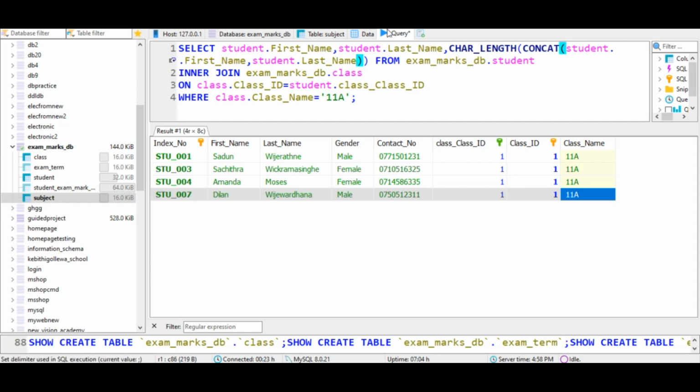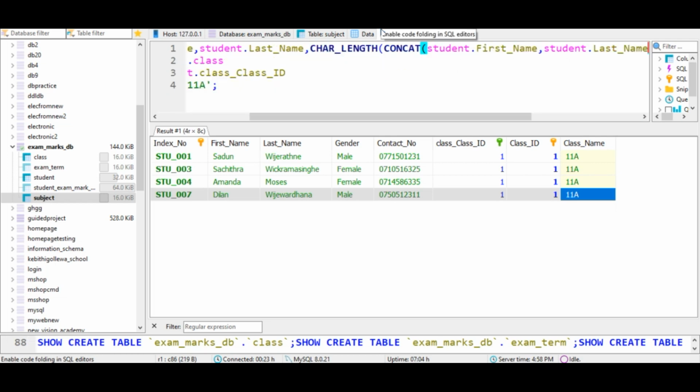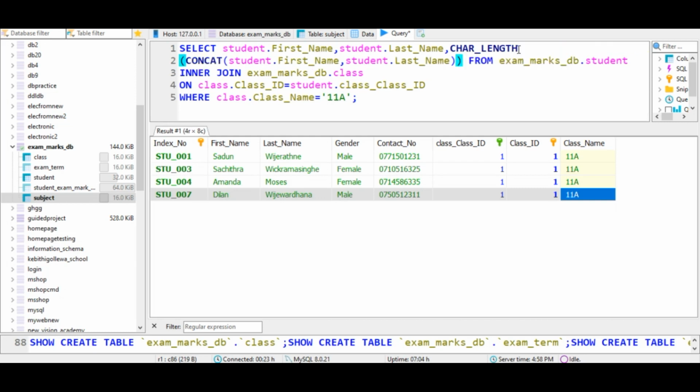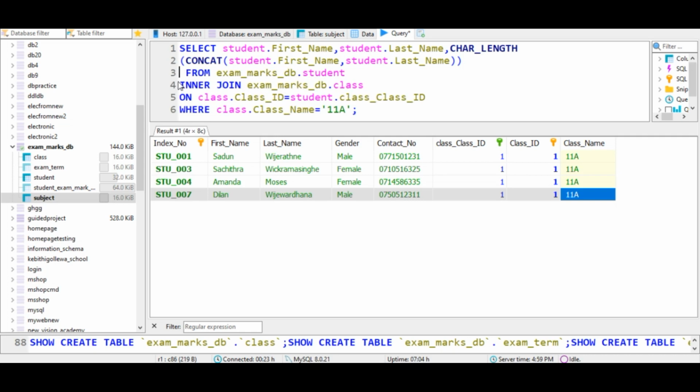Let's rearrange the query, so it will be easier to view.